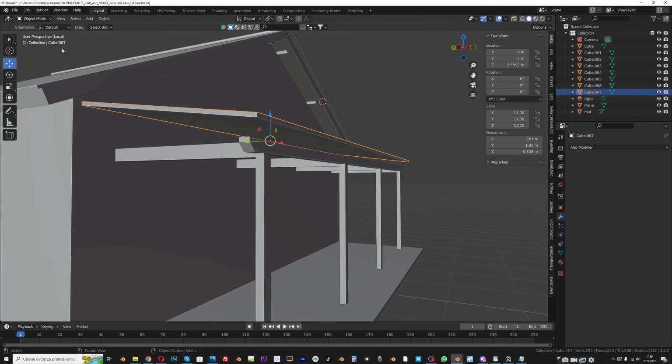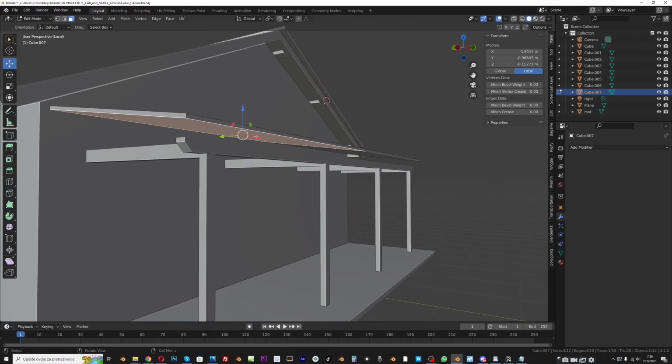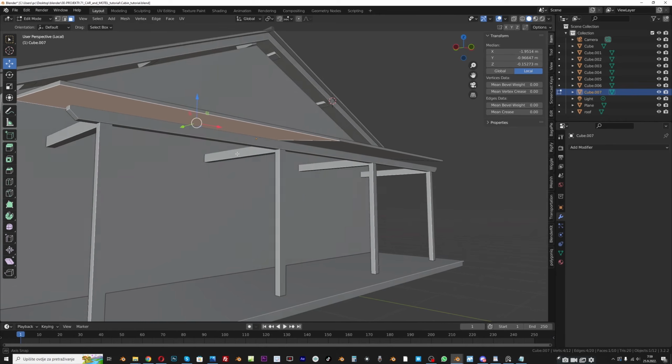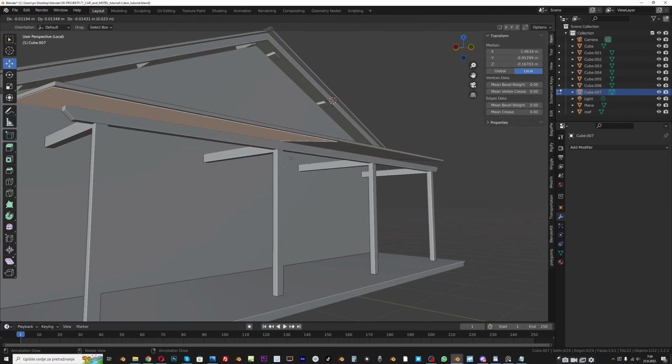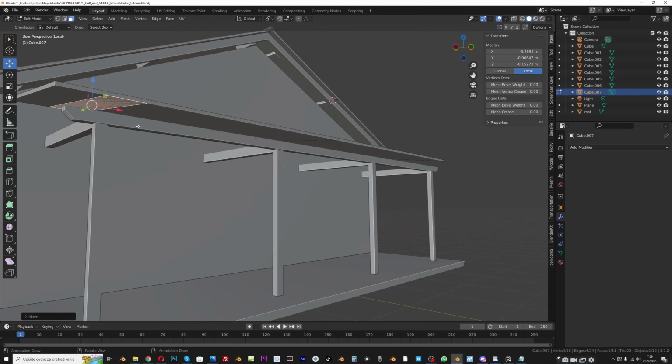Okay, and now I will duplicate this face here, because this face has the angle I need. You can see that this is rotated also like this part here, and I will go with Shift D to duplicate this object and scale this on the X-axis and move this about here.